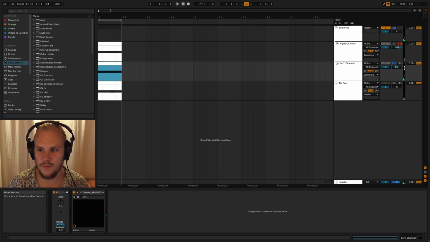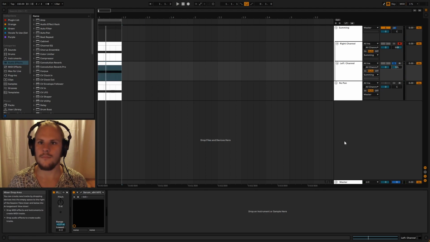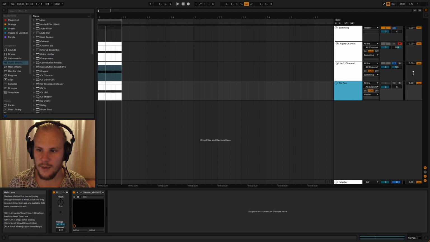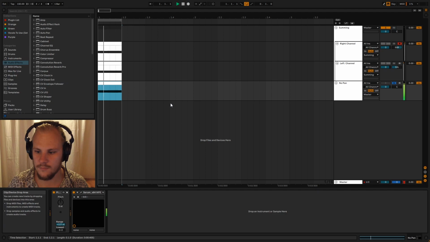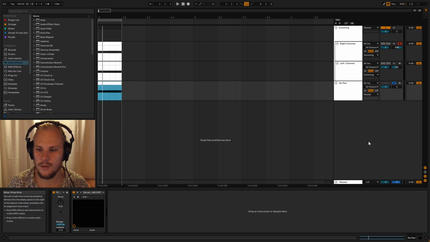You can also see that on the meter here. If you look at the meter, there's a meter for left and then there's a meter for right, and you can see that there's a difference in volume between them. Now something strange with panning in most DAWs is that it actually slightly increases the volume. So normally what you would expect if you're not panning anything is that here we have a signal that goes to 0. As you can see, it's slightly clipping here, but that's just because there's a little click there. The actual signal itself is going to 0, as you can see on this meter here.